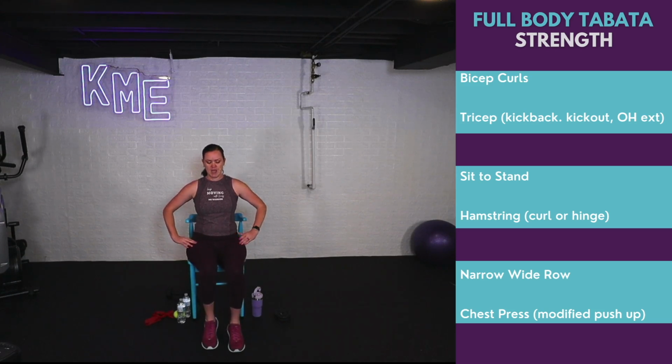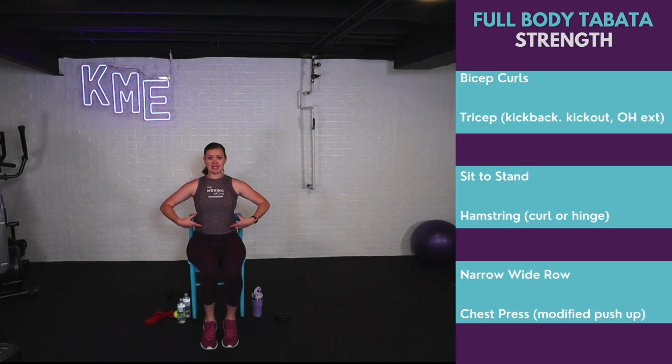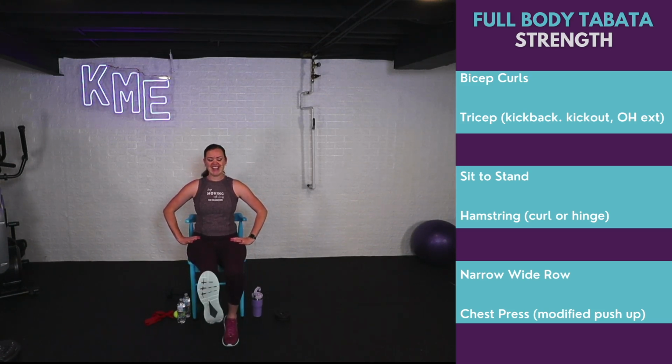Let's go. I'm lifting the toe, I'm squeezing in the quad. We're still working our quads. Hamstrings, sitting up nice and tall, working our core. This is always a great option if standing up does not work for you. Good. Stay strong.